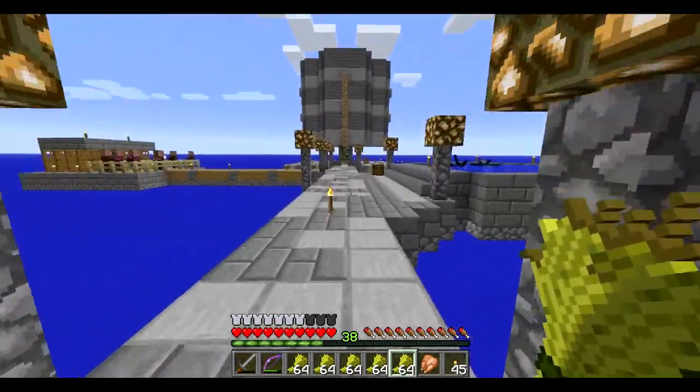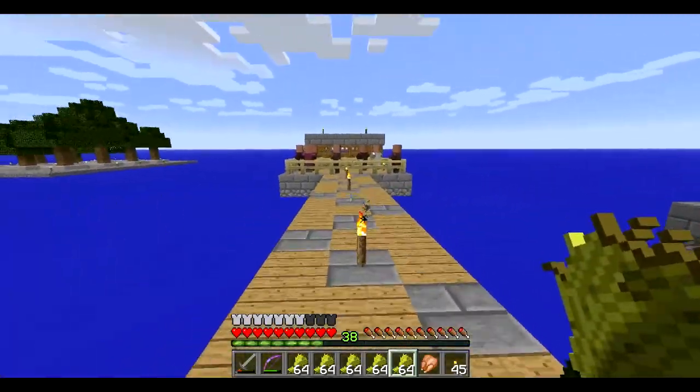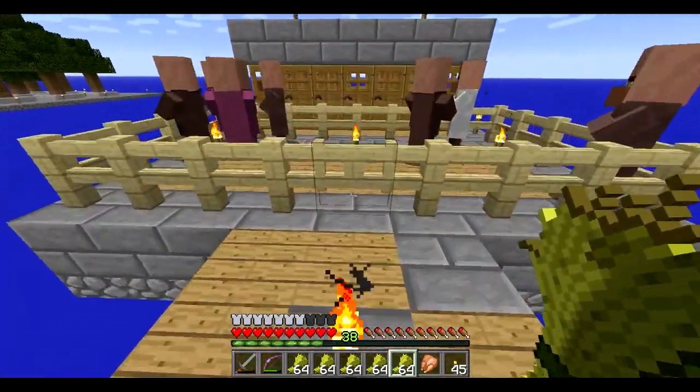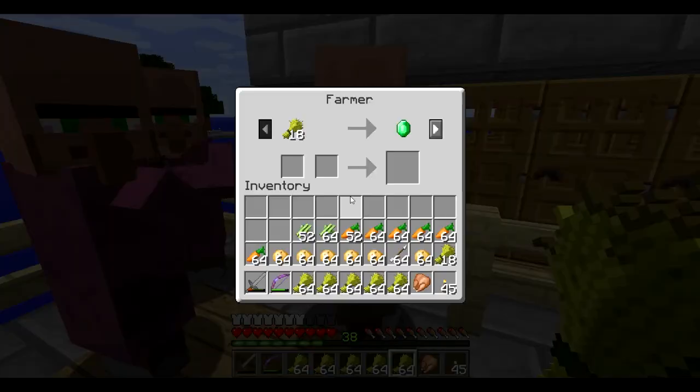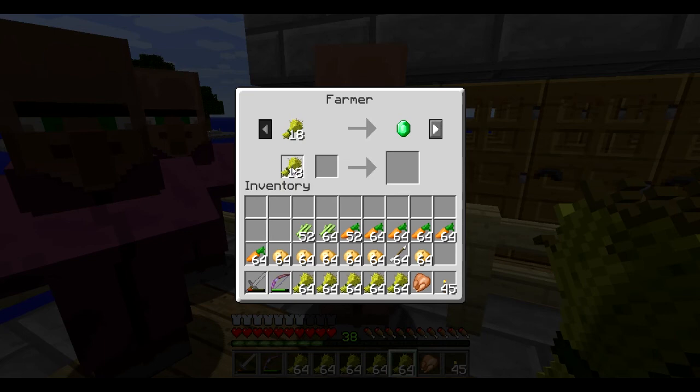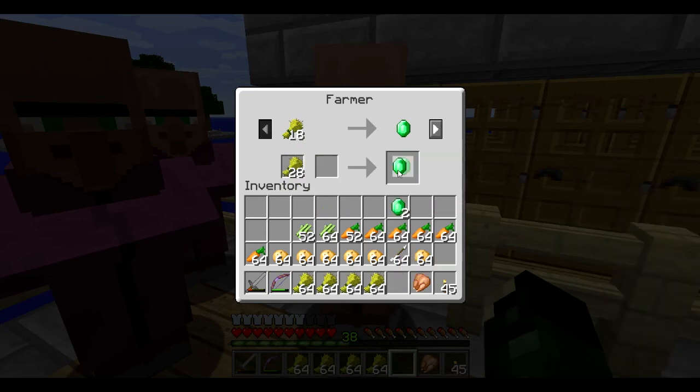I want to get slimes today, if at all possible. So we're going to do what we can. Should be fun. So let's find this guy. Are you him? You are him. Oh, look at that. 18. So we're going to try to get as many emeralds off this guy as we possibly can.